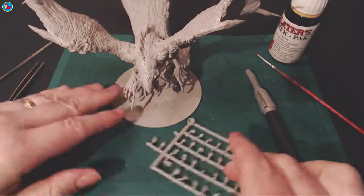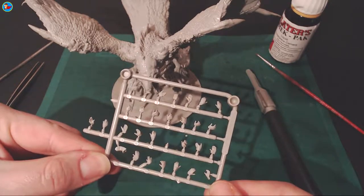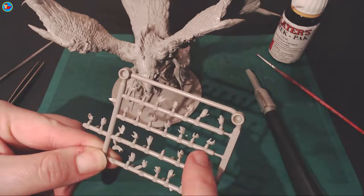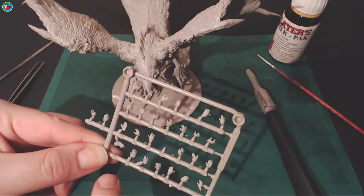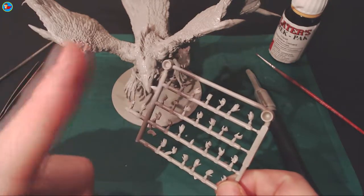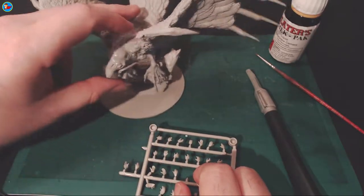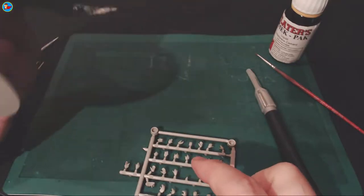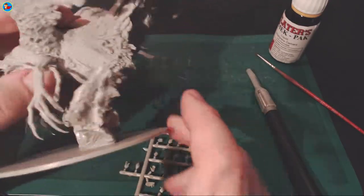We have a Phoenix model. We have a small sprue of hands, which hopefully you can see are numbered 1 through 7, 8 through 14, 15 through 23, missing number 20 because we've already fitted it, and 24 through 30. So technically 29 details. Right, and I think we're going to begin with the missing number 20, which, if you recall, is fitted there in his cloaca.